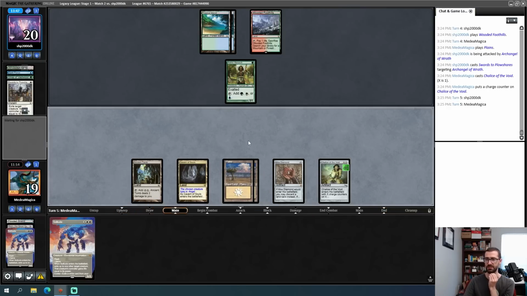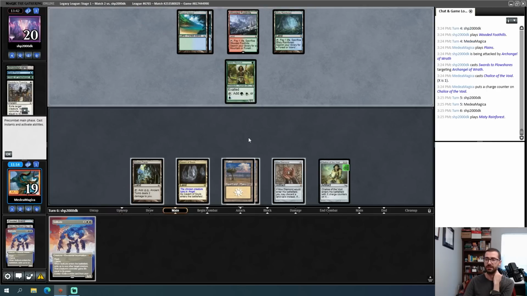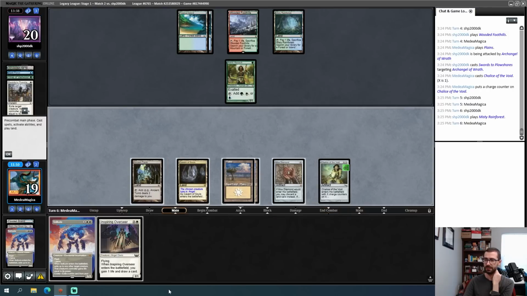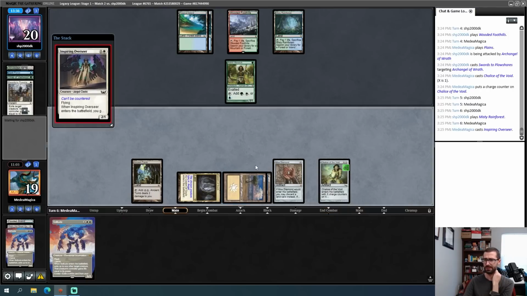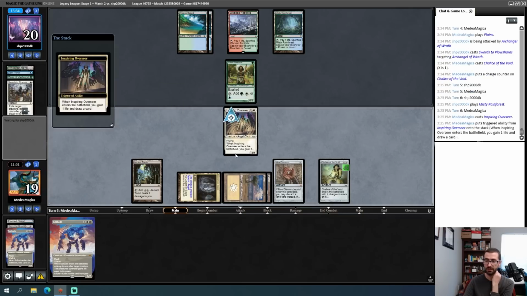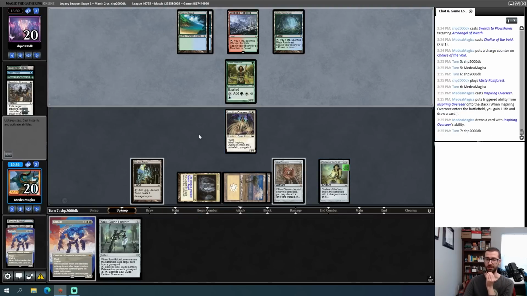I will not be casting this until I see a better target. There's not a lot of things that I care about right now. And if I find another Cavern of Souls, I would love to cast Solitude uncounterably. A Soul Guide Lantern. Awkward with Chalice in play. Not a particularly strong card in the matchup in the first place, but, you know.